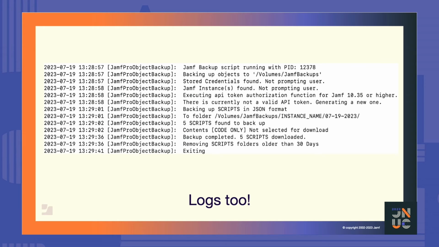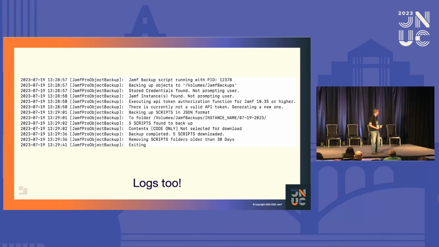So again, why is this useful? API tokens are a good one, right? We talked about API tokens. Sometimes maybe you have different credentials for different instances, or maybe an instance is not responding. The script will also, by the way, check if an instance is responding or not responding before it does anything. If it's not responding, it'll note that in the logs and simply move on to the next one. So you're like, wait a minute, I've been backing up stuff for months. Why is nothing in there? I check the logs. You see the instance is not responding, only to find out that somebody in finance canceled your demo instance because they thought they were paying for it. So good thing to check.